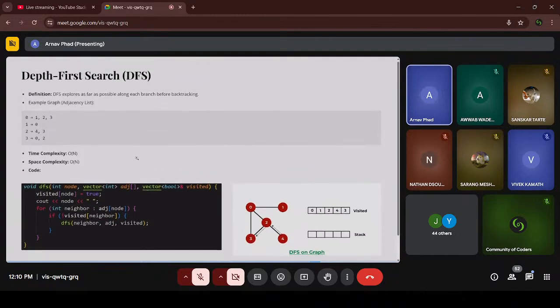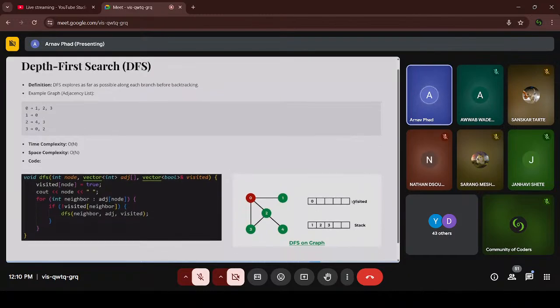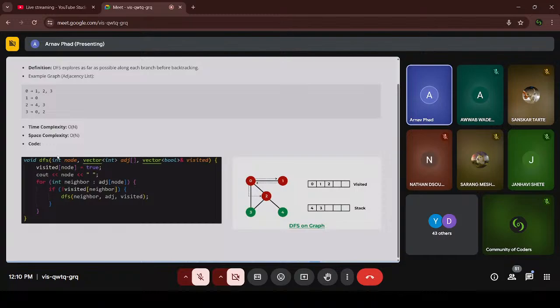Where were we? So why do we need a visited array? Can someone tell me? So we don't fall in a cycle. Yeah, absolutely correct. So we don't fall in a cycle. We don't visit the same node multiple times again and again. So for that purpose, we maintain a visited array. Basically, after we have processed a certain node, we mark it as visited and only explore other nodes if it's not visited.